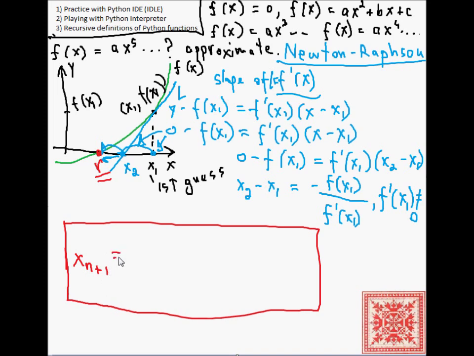So, the n plus first guess, or the next guess, can be obtained recursively from the previous guess according to this formula. x of n plus 1 is equal to x of n minus f of x of n over derivative of f at xn. Okay, the previous guess, the value of f at the previous guess over derivative of f at xn.